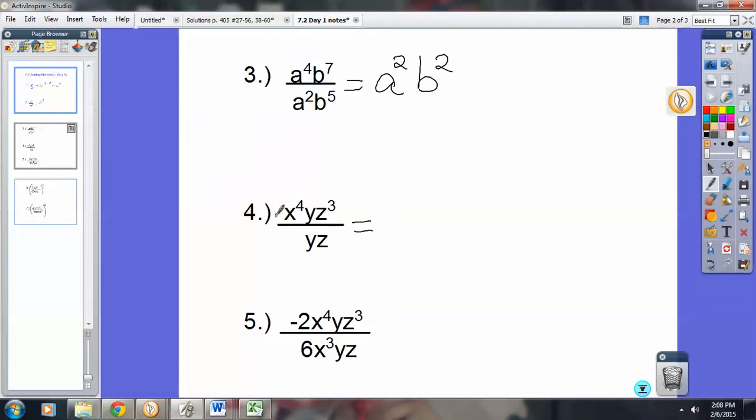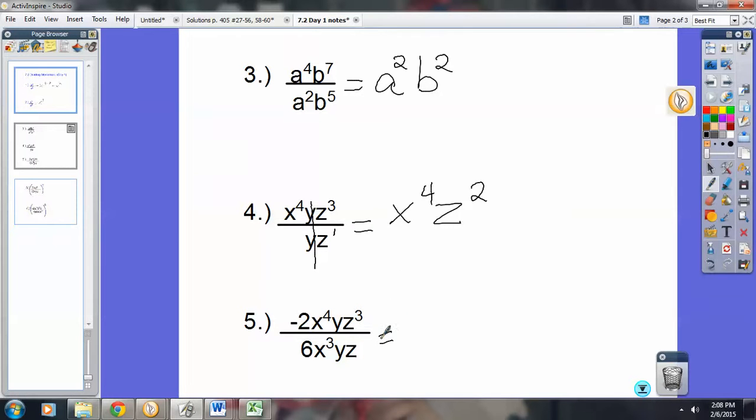Example 4, I have x squared in the numerator, but I don't have an x in the denominator. What does that mean I do with it? Just carry it across. There's nothing to simplify it with. Now I have y divided by y. What did we just say x divided by x is? Not 0. It's 1. They cancel out. It's not y to the 1st. It cancels out. We have z to the 2nd. 3 minus 1 is 2. X to the 4th, z squared. I'll explain why those y's cancel out next week when we start talking about 0 exponents. We're not quite ready for that just yet.